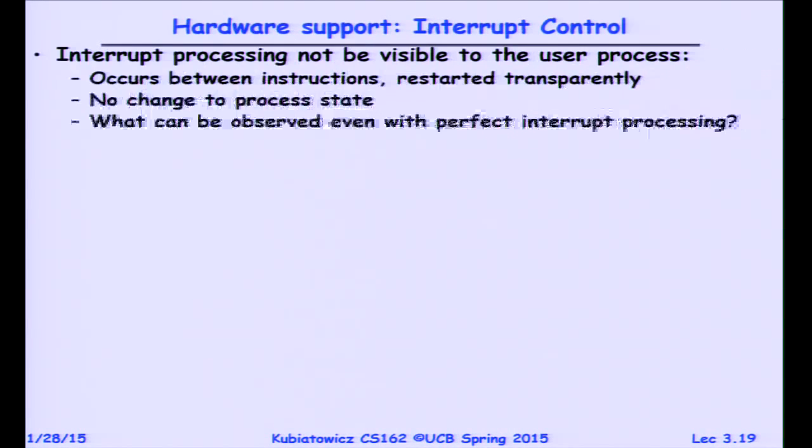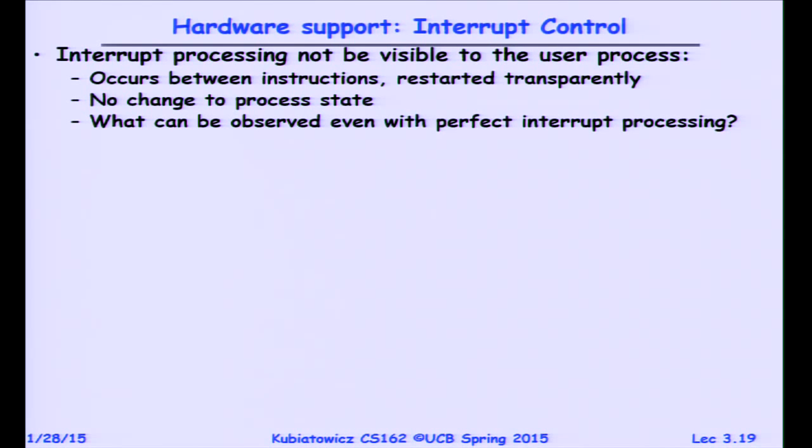Now, let's talk a little bit more about what we need for hardware support. I had a couple of questions about interrupts last time. Interrupt processing is not really visible to the user. It's something that occurs between instructions, and you get restarted transparently afterwards. The user code never knows the difference.